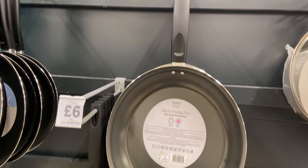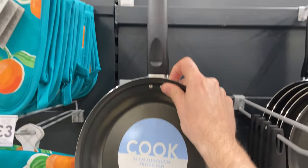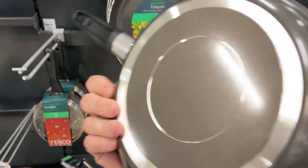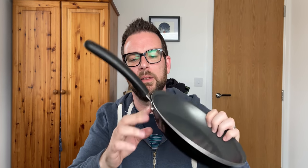On the cooking equipment front, they had a couple of interesting pans. There was a 28 centimetre aluminium frying pan on clearance at 95p — I didn't get one, but it might be worth getting and taking the handle off if your rucksack is big enough. They'd also got a 24 centimetre frying pan that looked the same as the one I got from Morrisons. Mine was four pounds and the Tesco one was £2.75. I'm probably going to look at taking the handle off mine and getting some pot grippers to make it easier to pack and a bit lighter. But £2.75 for something like that, you can't really go wrong.